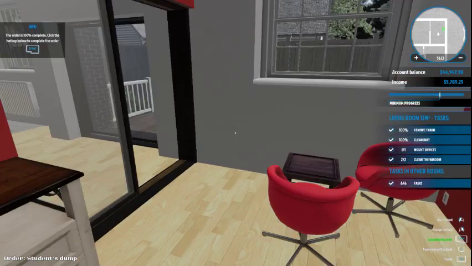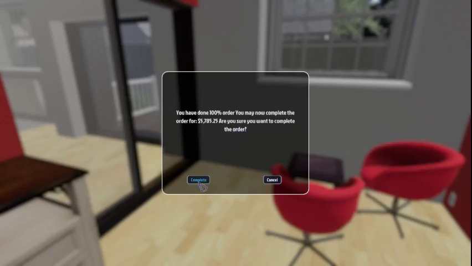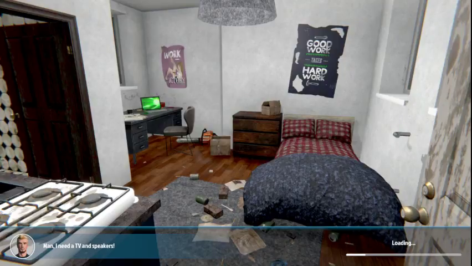Go. 100% complete with just short of $6,000. Holy hell, that was a job and a half. Holy crap.